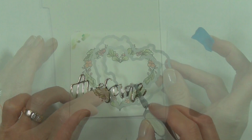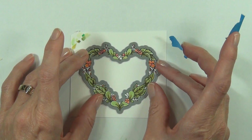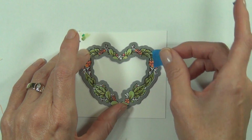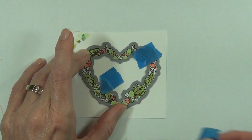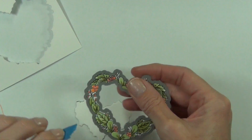It just ends up, you lose your shine, and it bothers me when that happens. So initially I decided to keep the die intact and die cut the wreath, the heart wreath, out as one, and I'm just holding that in place with some low tack tape.